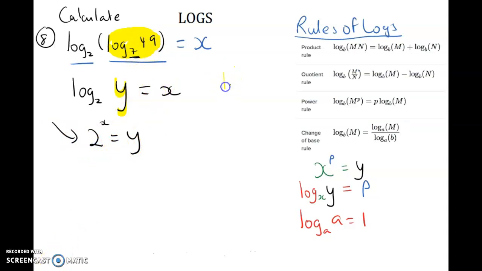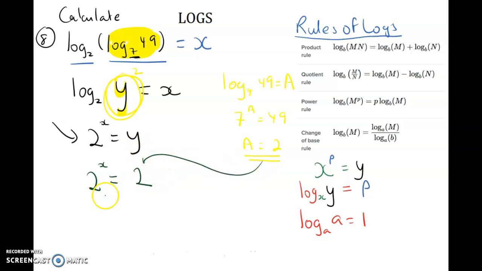That says log base 7 of 49. I need to work that out. So let me put that equal to, say, capital E. So this means 7 to the E is 49. Okay, so that's easy. E would be 2, because I could just watch it and know that, right? So E is 2. So then this value here is actually 2. Rewriting my sum, I can write back the 2 to the x is equal to y, and y is now 2. So if 2 to the x is equal to 2, then that's 2 to the 1. So therefore, guys, x is 1.